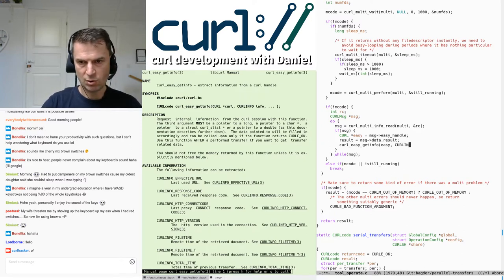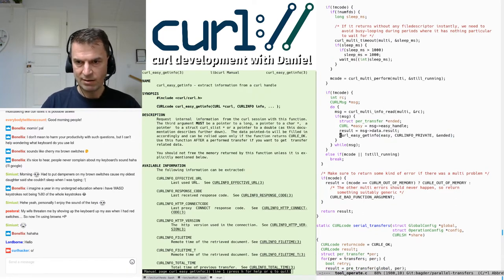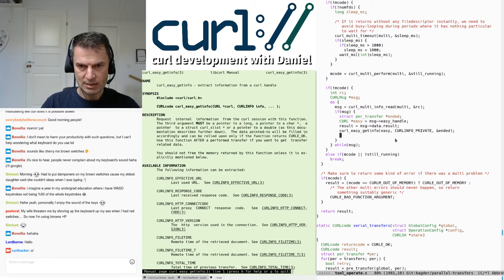So it's not curl opt then, it's called info, and I can use the CURLINFO_PRIVATE and extract struct per transfer. I don't want to return it in the same variable, because it'll be weird. Ended there. So I get the pointer back the same, so I know exactly which transfer that ended. It'll be something to chew on. So let's assume this always works. I bet it doesn't, but okay. So I get the pointer back, and ended now is the transfer that ended.